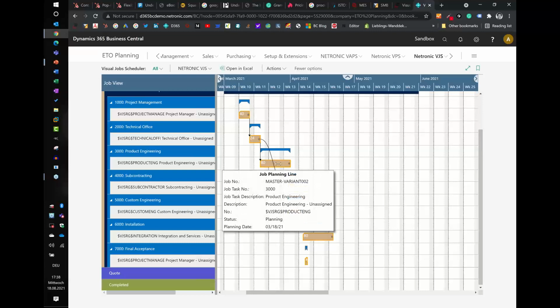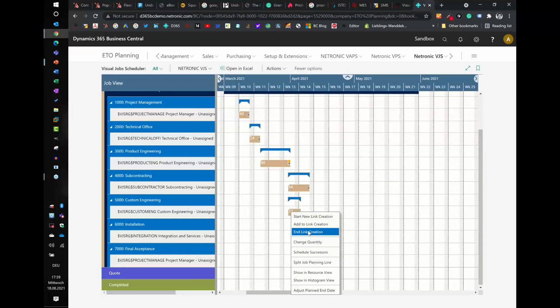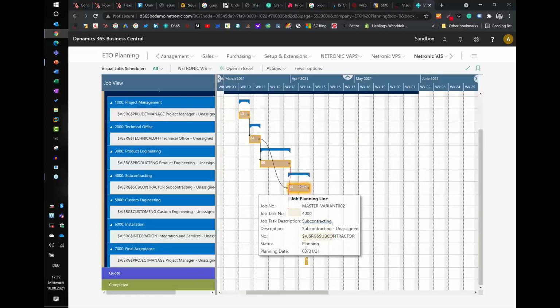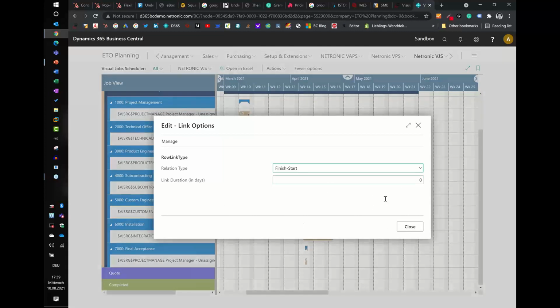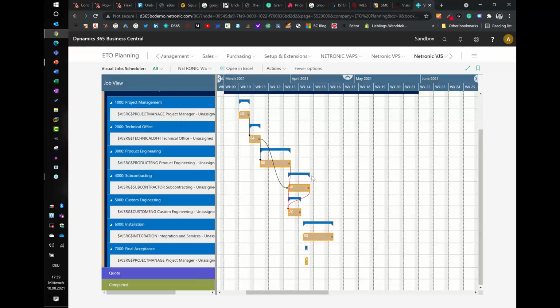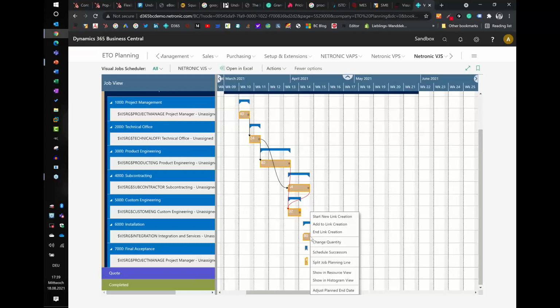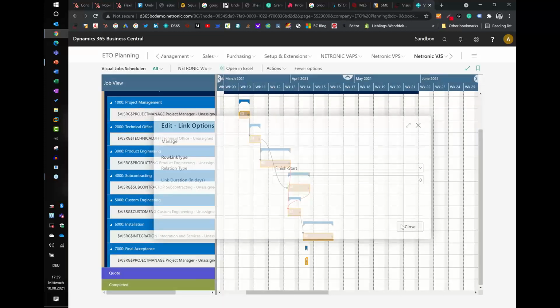So now when my project guys are finished, then we can do the custom engineering. And this is again finish start. Also, when the subcontractors are done, we need their stuff for them to work. And again, it takes me 2 days or 1 day to receive it back from my subcontractor. And then after custom engineering, and now you get the principle. And this is why I kept this simple, to not just do link creation in this webinar.